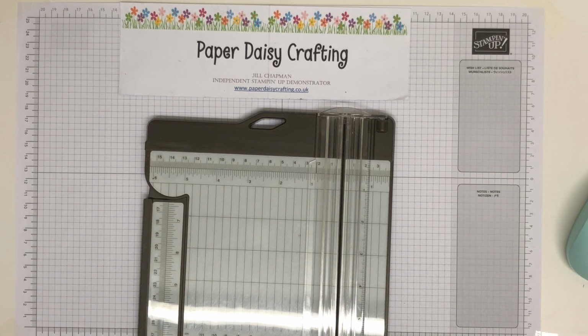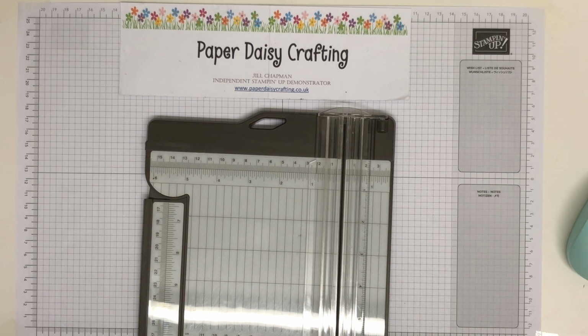And this is another instalment in my card making for beginners course, but we're actually going right back to basics here because I've had a couple of customers contact me and they've had a few problems with using our trimmer. So I just thought I'd do a quick run through. It's not with using the trimmer, but getting an accurate cut to the size that they wanted on our trimmer. And to me, it seems very straightforward because I've been card making and using trimmers for years.